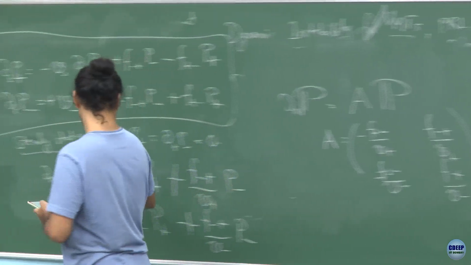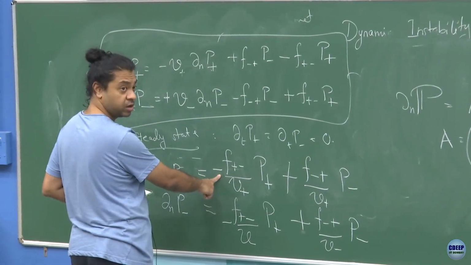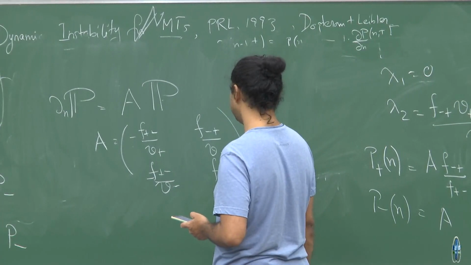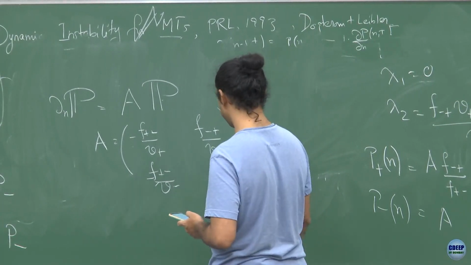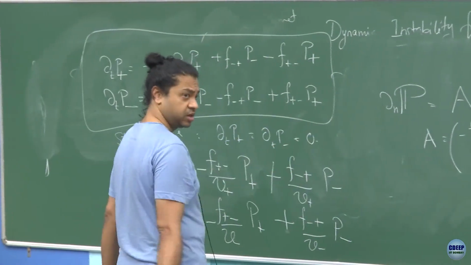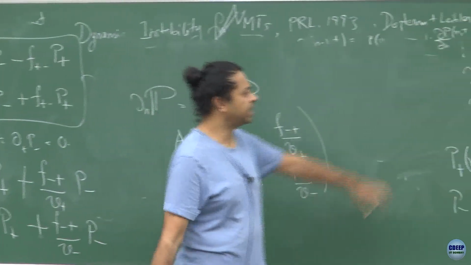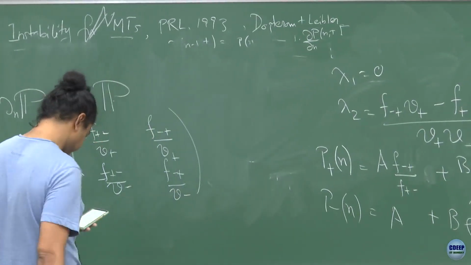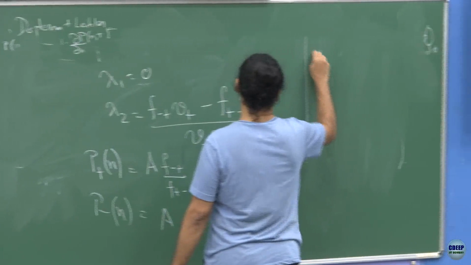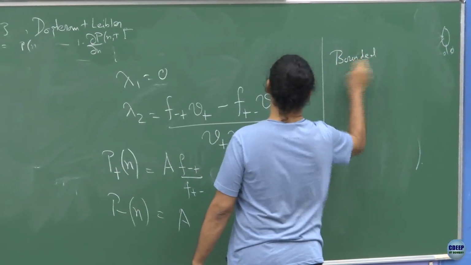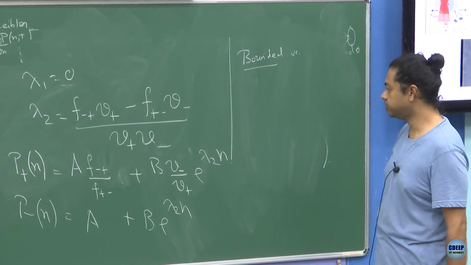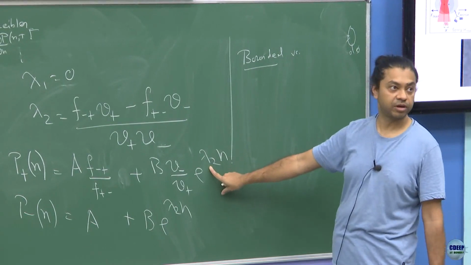This one I thought is a minus, no? So, maybe I have made a mistake in the signs somewhere, you can check. Okay. The essential thing is the same, but I am fairly sure these are the correct eigenvalues. And once you have that, my question was, when will you have bounded growth versus unbounded growth? You can see that you will have bounded growth when this lambda 2 is negative, right.